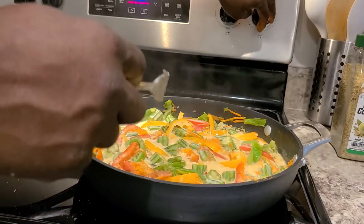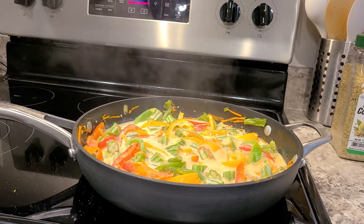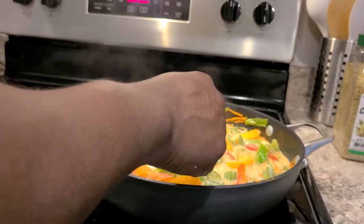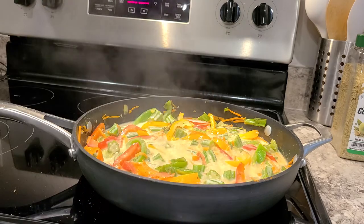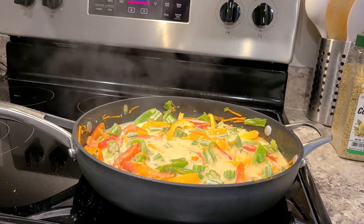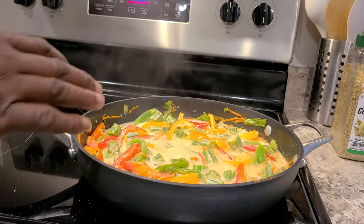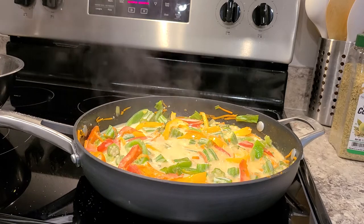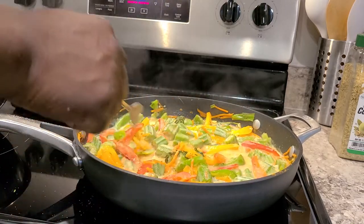Now before I put in the fish, I'm gonna take one quick taste. Make sure everything is going in the right direction. Remember, you're not looking for this to be too salty. Because remember, we did season the fish, so nice and lovely. So, what we gonna do now? We're gonna slap the fish up in here.